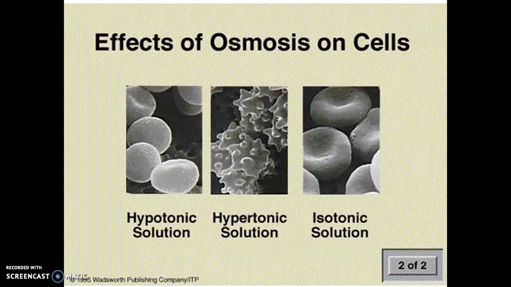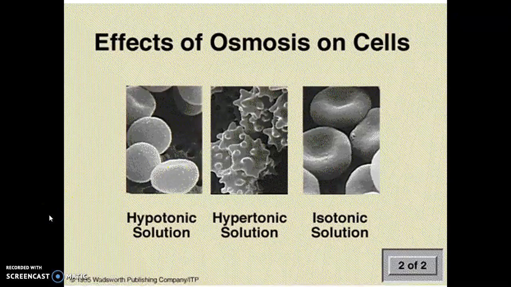Here's a picture of what happens to blood cells. In isotonic situation, the cells are happy. Water moves in and out at the same rate. They kind of look like little donuts. Put it in a hypertonic solution. All the water gets kicked out of the cell, and it shrivels up and gets wrinkly. Doesn't even look like a blood cell anymore. Hypotonic, water rushes in, the cell swells up. See, it's supposed to have this little divot in the center to make it look like a donut, but it doesn't because it's all swelled up.